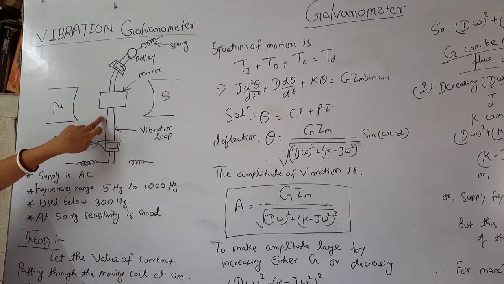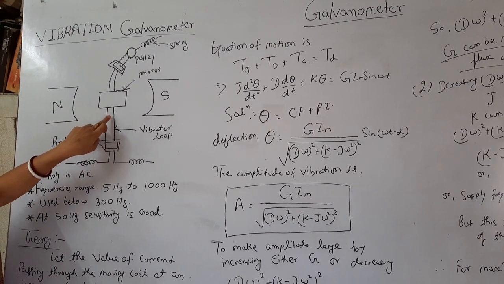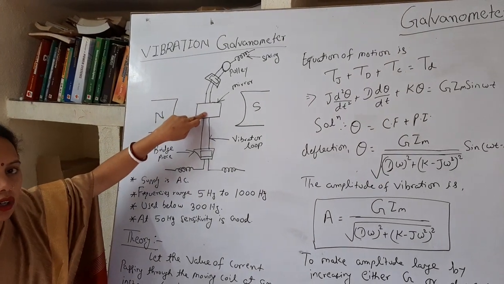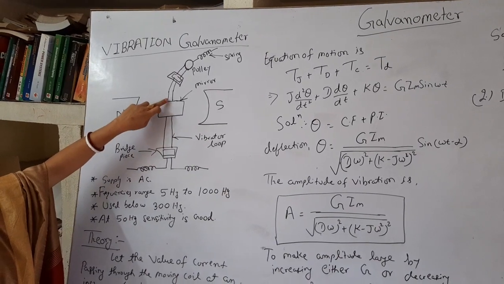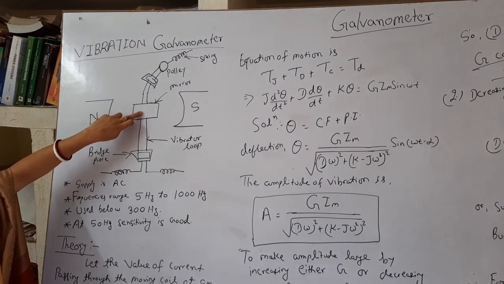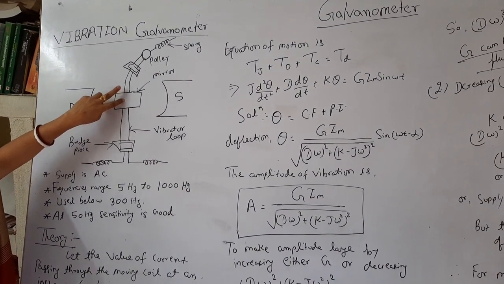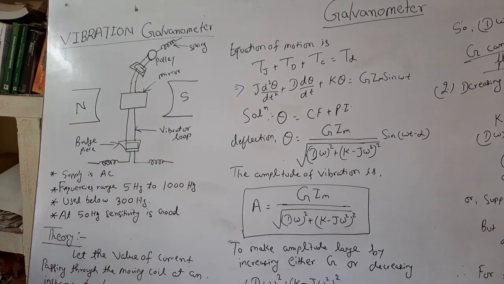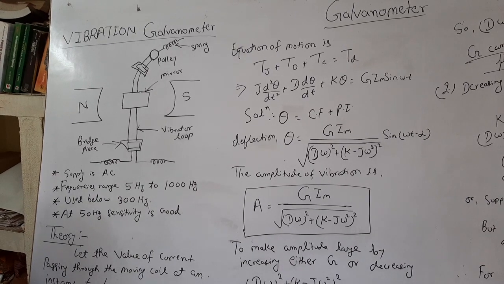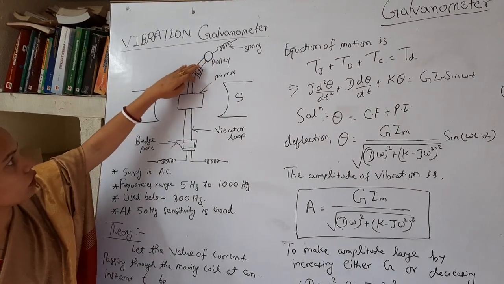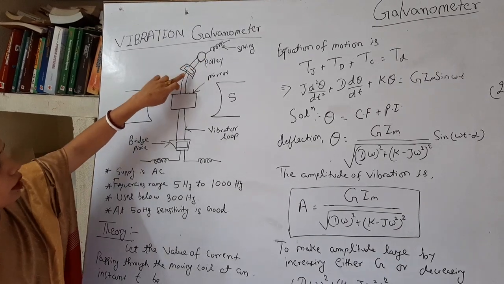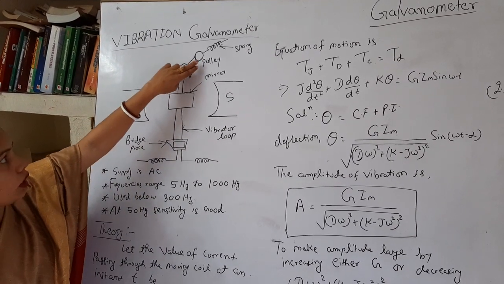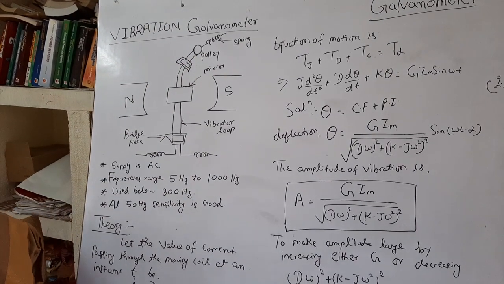When the coil is moving, then it creates vibration in the vibrator loop and the beam of light is passed on the mirror which reflects the vibration and the beam of light with respect to the vibration on the scale which has to be measured the parameter. And this spring is used for the controlling of the vibrator loop so that its controlling torque and deflection torque should be equal.